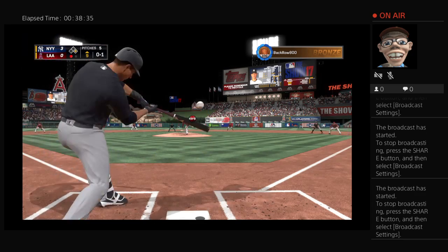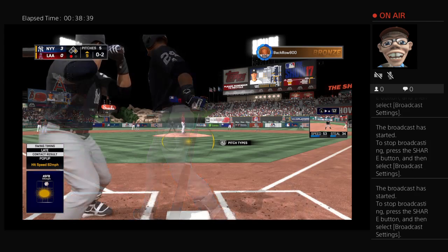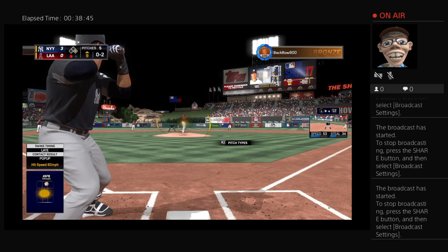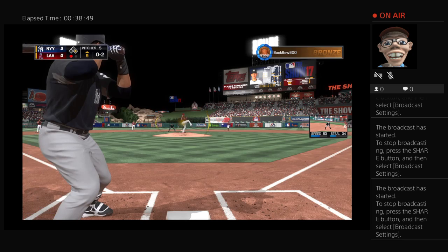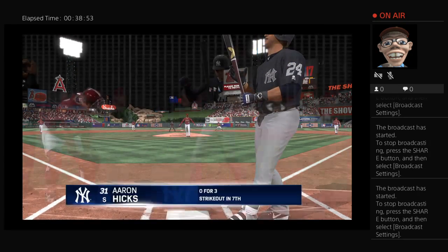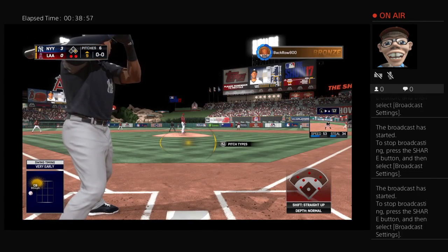Yeah, I doubt he's going to look back at that swing when he's reviewing the video of his at-bats tomorrow. And this ball's heading for the seats down the right side as the count will move to 0-2 now. Oh, and 2 count. Here's the pitch. A great pitch there as he couldn't get extended on that one, and he's down on strikes for the 2nd out.